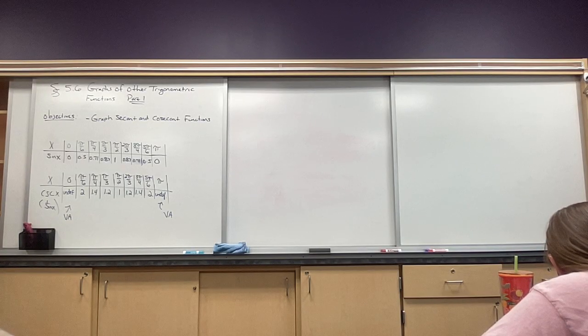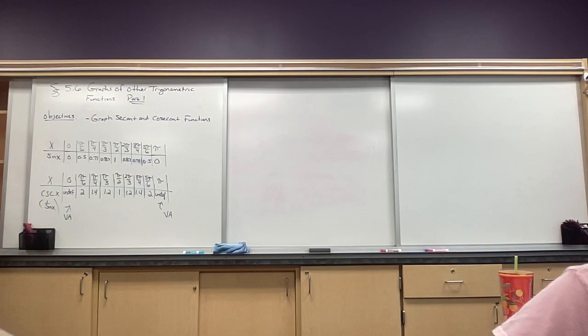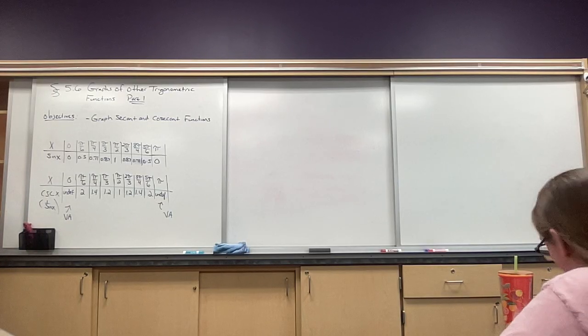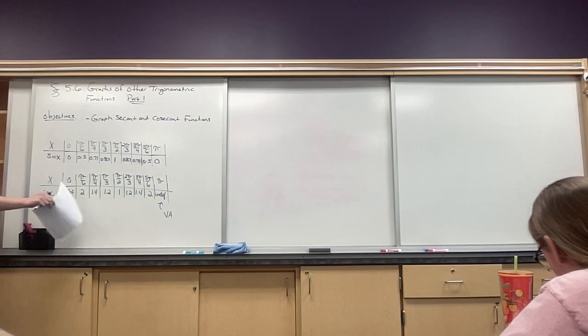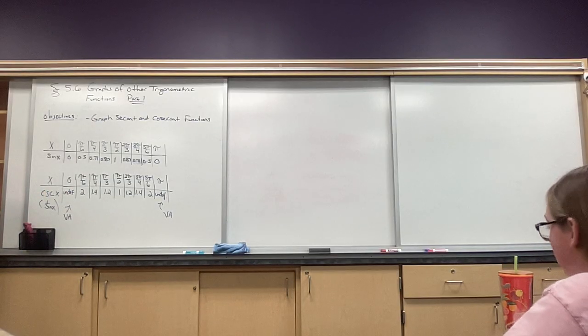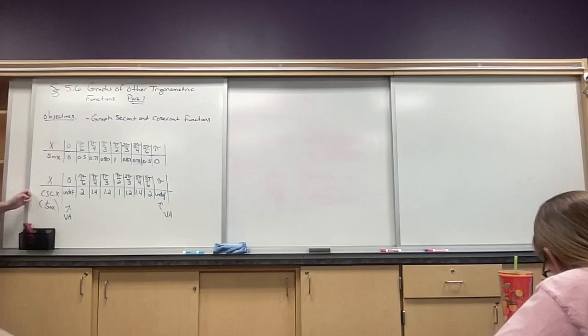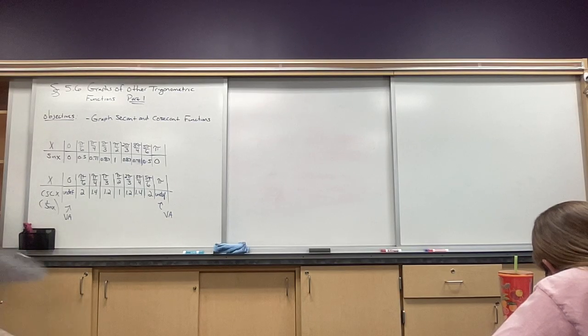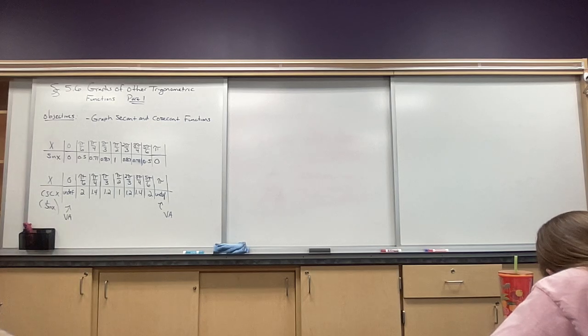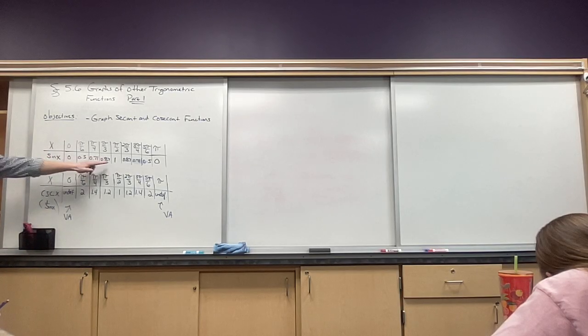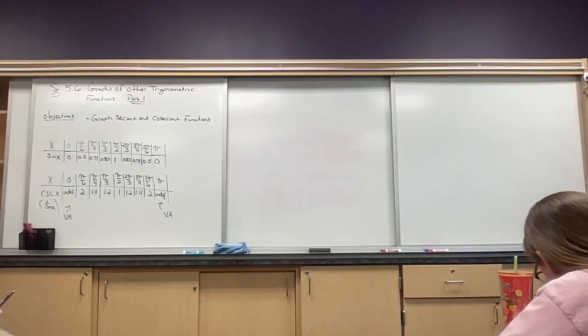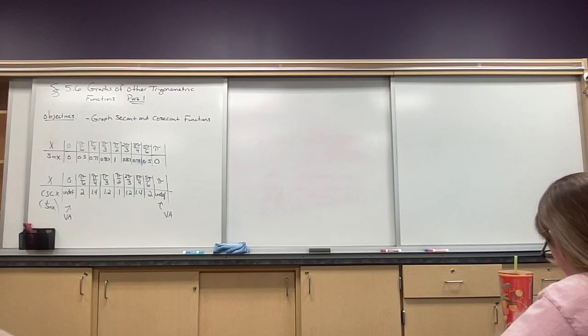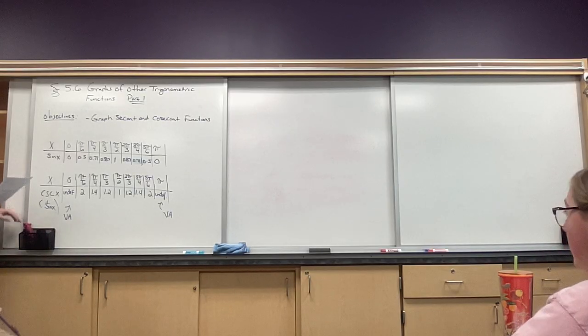So I can see a couple things happening here. Are any of my values going below 1? No, right? So I can tell that cosecant is not going to be small by any means. I can see that its minimum is going to be a 1. That's for sure. So looking at just some comparisons here, sine's highest value is 1, but it's also the lowest value for cosecant. So there's a couple parallels we could draw from this. So let's go ahead and do that.